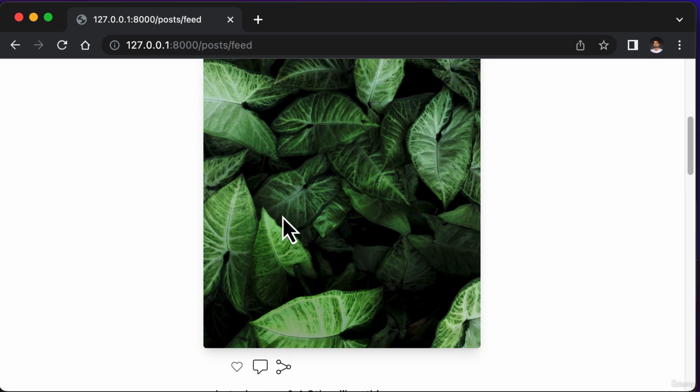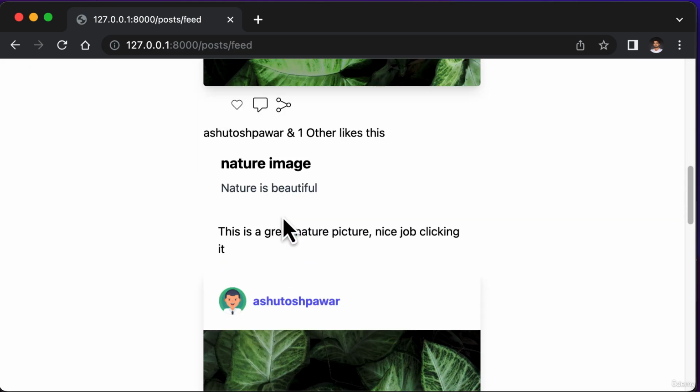So in this particular lecture, let's go ahead and create a form for each post which we have so that a comment could be submitted. Right now we are able to submit a comment, but we are doing it via the admin panel, and we should provide the users a functionality so that they could add their own comments. Doing that is quite simple.